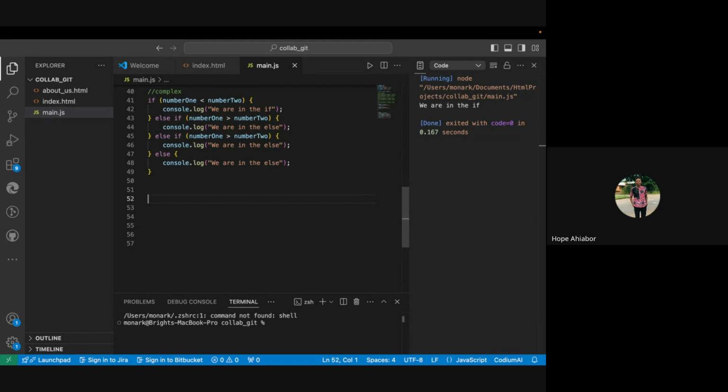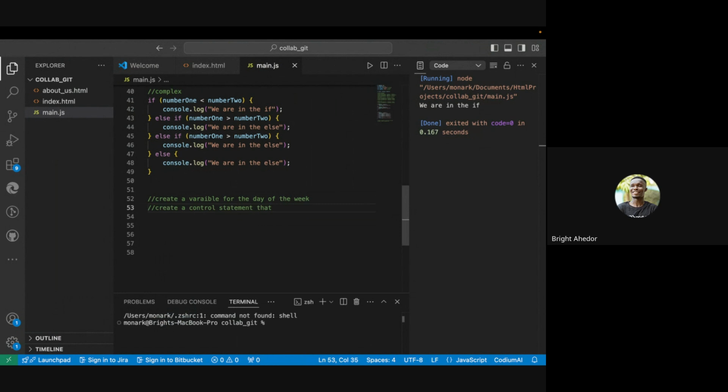Okay, you said we should do the days of the week from Sunday to, let's say, Saturday, right? And assign a number to each of the days. So let's say if I type 7 for Sunday, it should go with a message. If I key in the number 7, it should give me a message for that day of the week. I don't know if I've gotten the question correct.